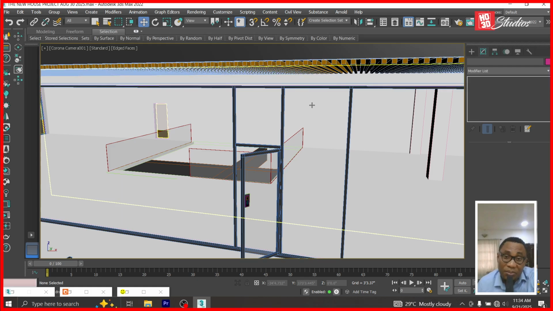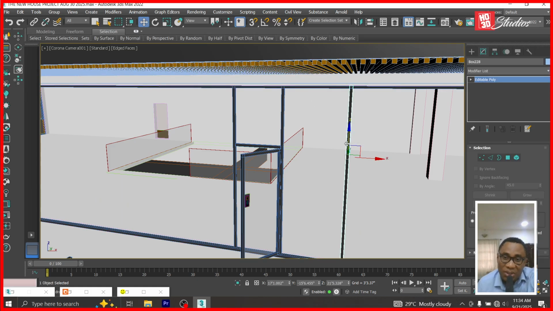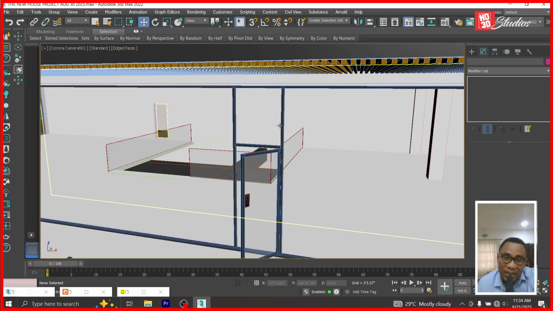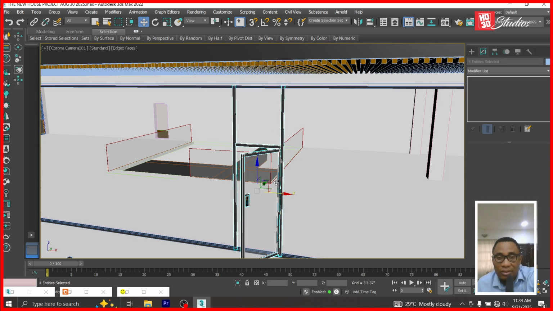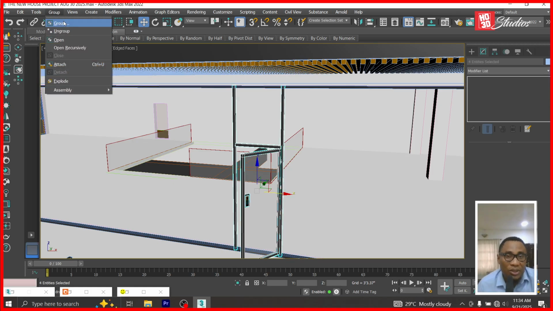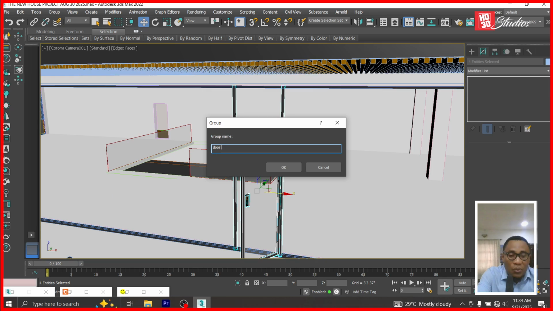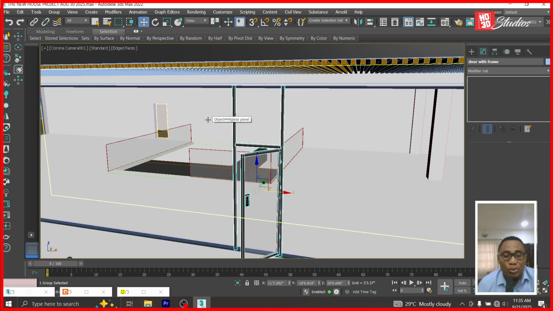I'm taking the lazy approach. I just want to replicate the windows I have at the back. So let me take all of this framing. Yes, Control G and say group and call it door with frame. And I'm going to front view.